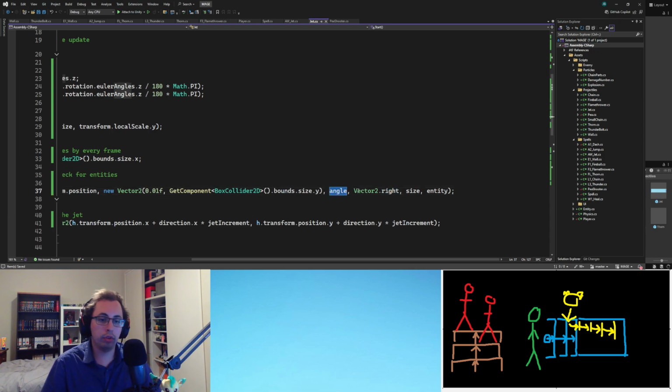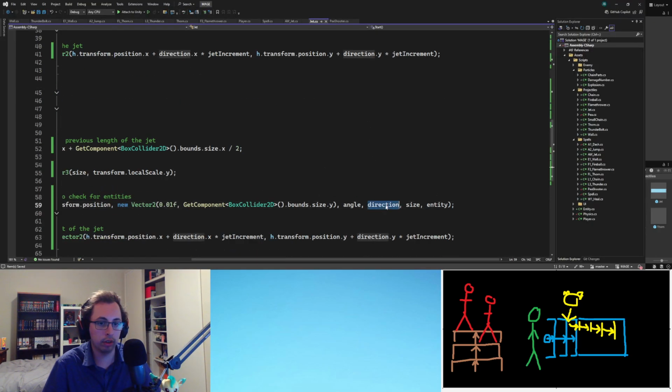Because the angle handles the direction, we just always point it right, and we let the angle do the direction for us, basically. I think that's the issue. I hope it is. Let me do the same thing down here.